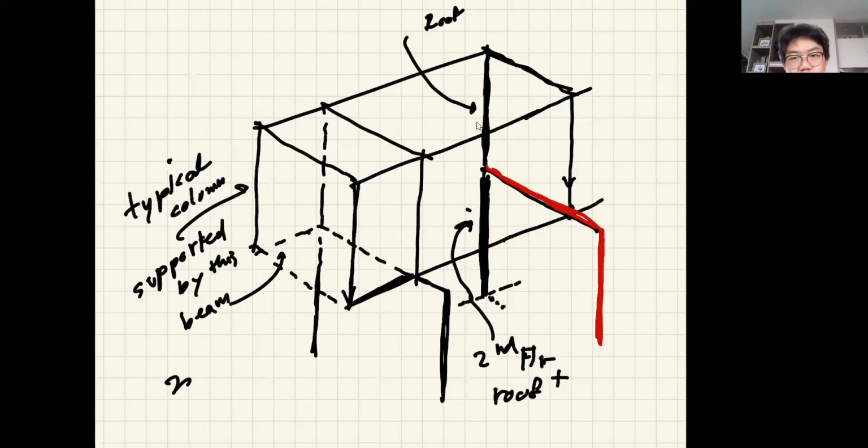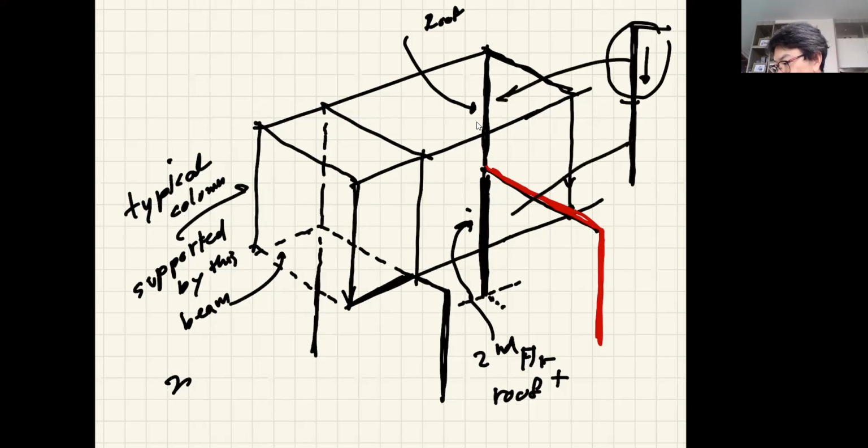Now you see what you guys are up to. When you sum the load on the column, you need to draw what I call the column load diagram. Because when I give you the exam, I'm going to give you the information like this. So this becomes a column, and you will have the load coming from the roof that this column will carry, right? And then for this part of the column, this is this. This will have the additional load.